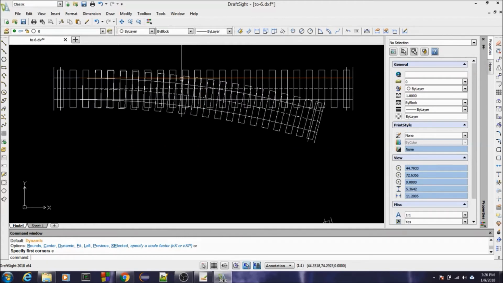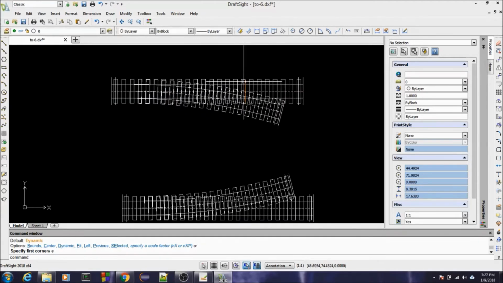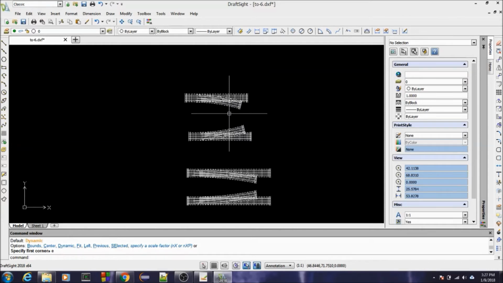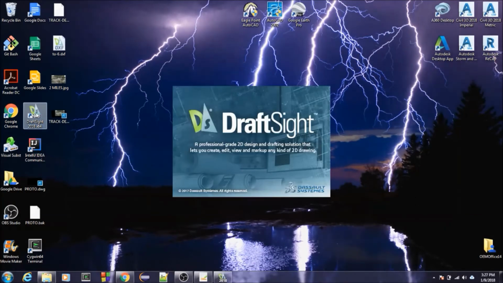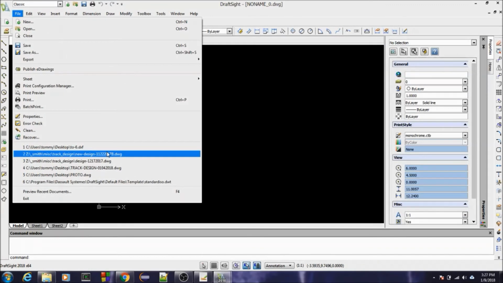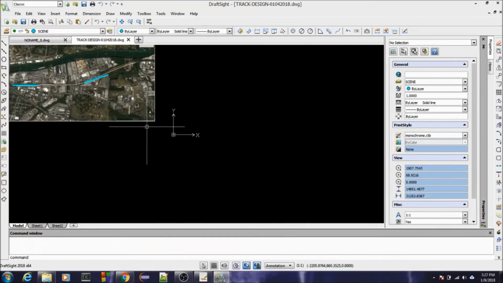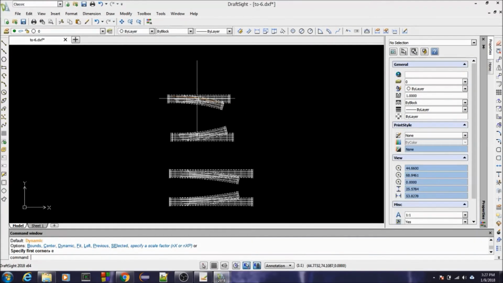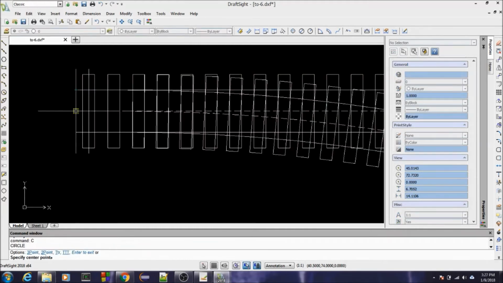What we're really interested in is the center line of the actual track. We don't really want all these ties and stuff. So let's leave this open for a second, and let's go ahead and open up our project. Okay. So now I'm going to go back into this where we brought in the turnouts, and first thing I want to do is see what the distance is from this end.